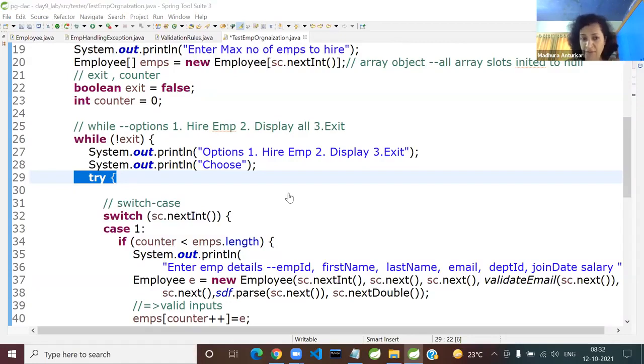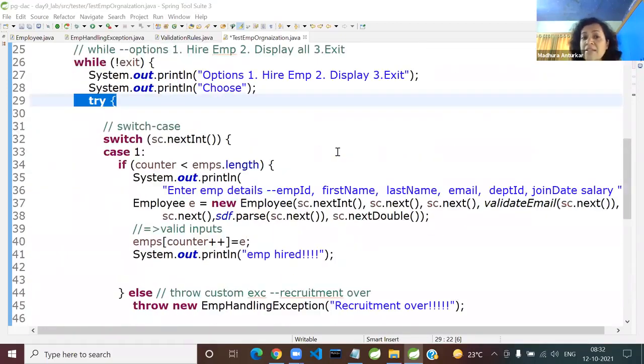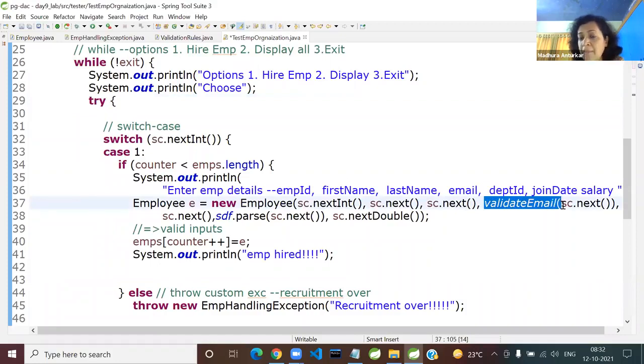Okay, I'll ask you about the specific compiler error. No, you did not understand. When I say try, of course, I mean try and catch both, Prashant. So what will happen? Yes, in case of invalid inputs, the code will abort. Why? Because see this. Suppose you have got an error in validate email. So that validate email method is throwing the exception. So the exception is delegated to the tester.